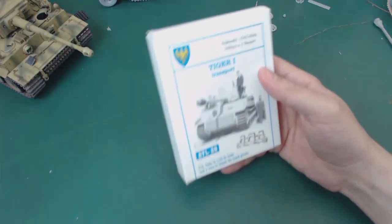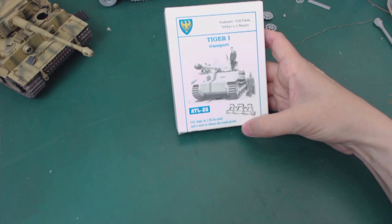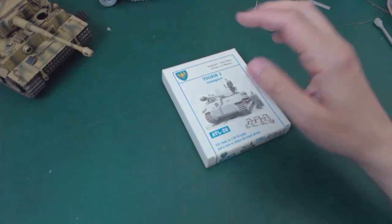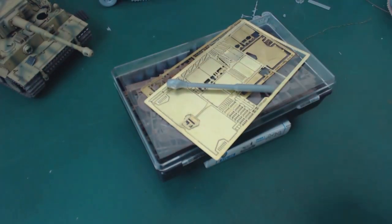My plan is basically that Tiger right there, or one nearly exactly like it. You've got these Verladekette — transport tracks — and these are the free wheels. They're very, very thin compared to your normal road wheels. So I'll be using these with the outer wheels removed, with the fenders folded up and the barrel covered. The thing will be just Dunkelgelb, probably just the original primer on the tracks. You'll have to give it a wash to give it some sense of depth, but it'll be pretty much base coated and called done — because it literally is built to be driving out of the paint booth. About to be loaded onto a flat car and taken to a unit.